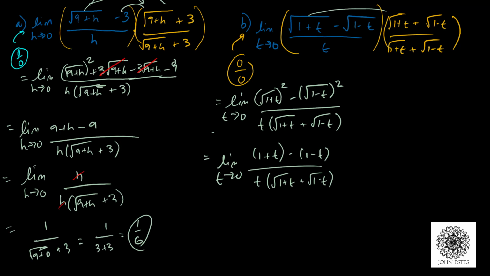Okay, I still can't plug anything in. You notice anytime you check, you're going to get 0 over 0. So in the numerator though, notice what happens. I have a 1 minus 1, so those are going to cancel out. And I have a t minus a negative t. I end up with, in the numerator, the limit as t approaches 0 of 2t, and the denominator t times all this stuff.